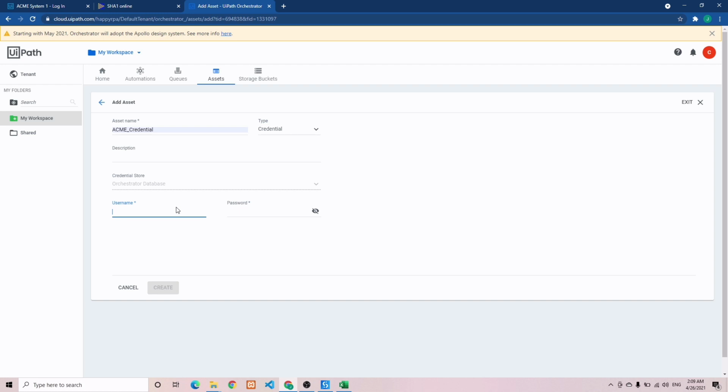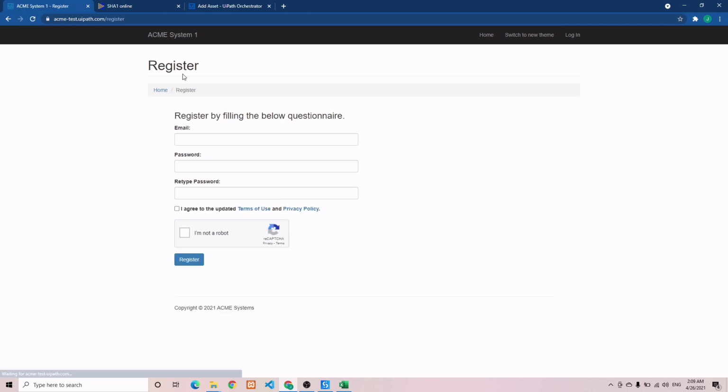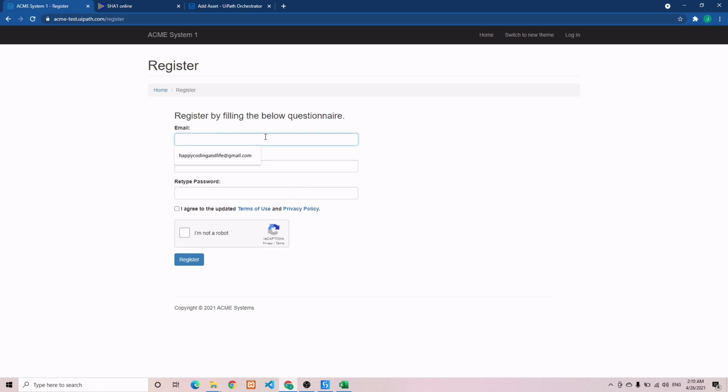And now let's store the credential. This is the credential for the Acme system. So before you start using this application, make sure that you have registered on here. Just click that register button from the home page, and then here you need to provide your email address. And this is a critical part, guys. Make sure that the email address you put in here is the same as the email address that you use in UiPath Academy, because those two are connected, especially in the part where UiPath will check your project. So make sure again that the email address you use here is the same as the email address that you use in the UiPath Academy.